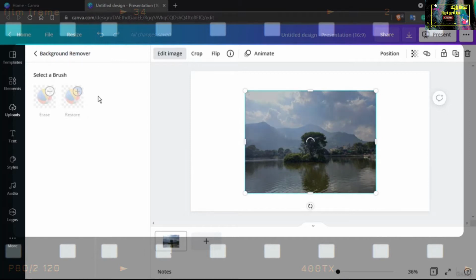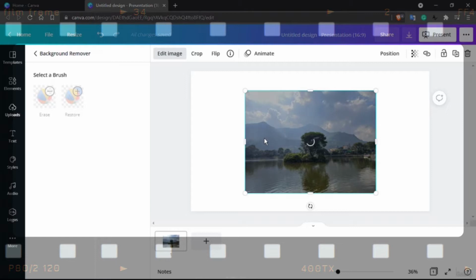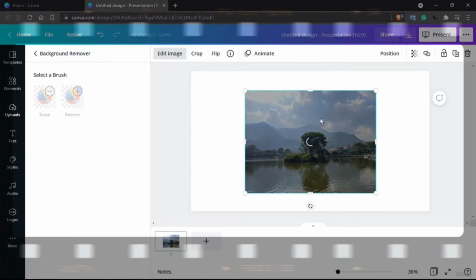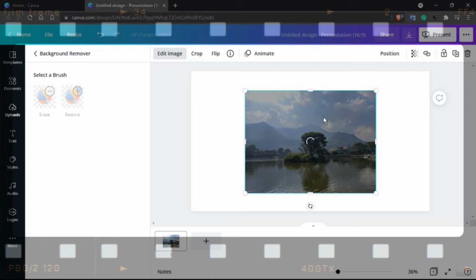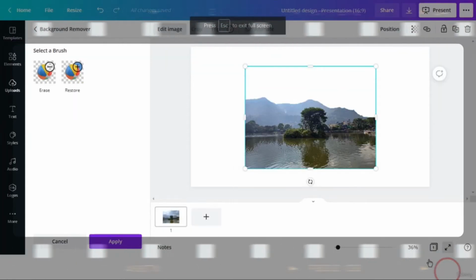So let's see how powerful Canva is in removing the background in this picture. So it takes certain time. We need to wait, depending upon the complexity of your image. So you can see it completely removed these clouds from my image.